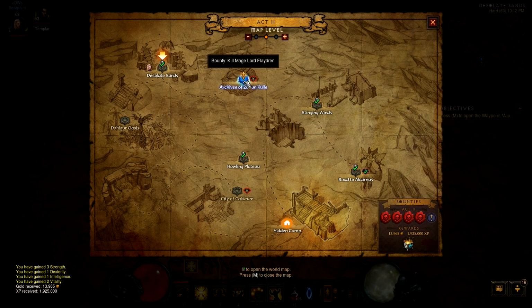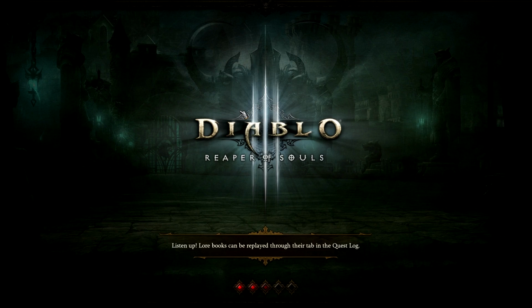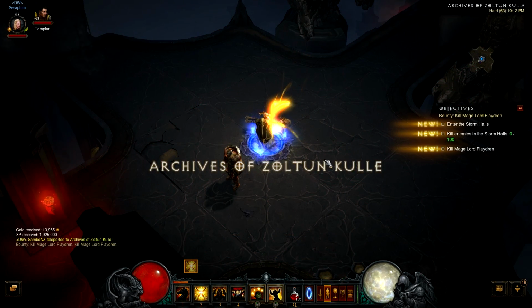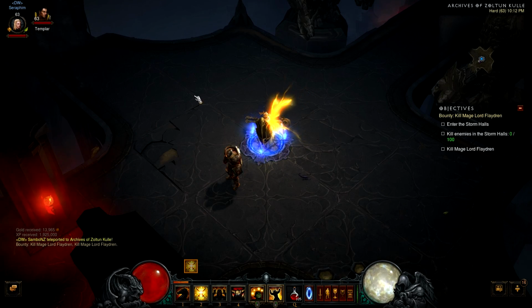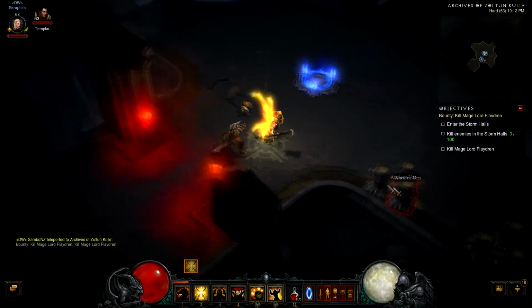Let's just go straight to the archives of Zoltan Kulle. No doubt we've got to kill him. He, of course, is a famous boss in Diablo. And the archives, here we are. Enter the Storm Halls. Kill enemies in the Storm Halls, 100. And then kill the Mage Lord Fladron. Of course, if we really want to, there's also a boss here we can kill, optionally, of Zoltan Kulle.